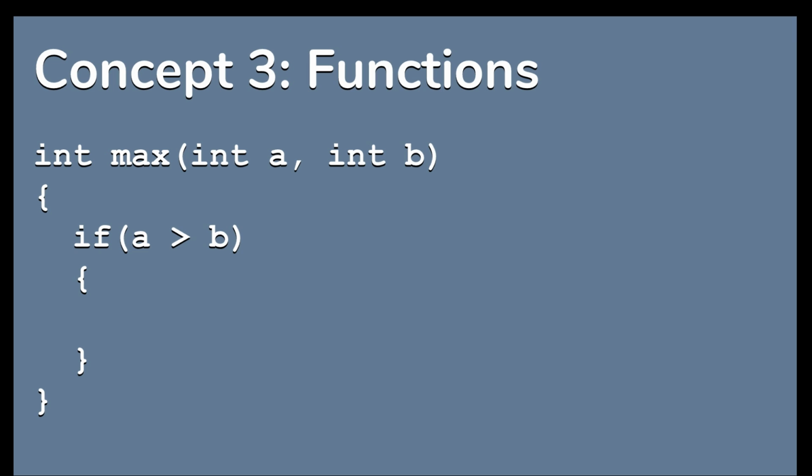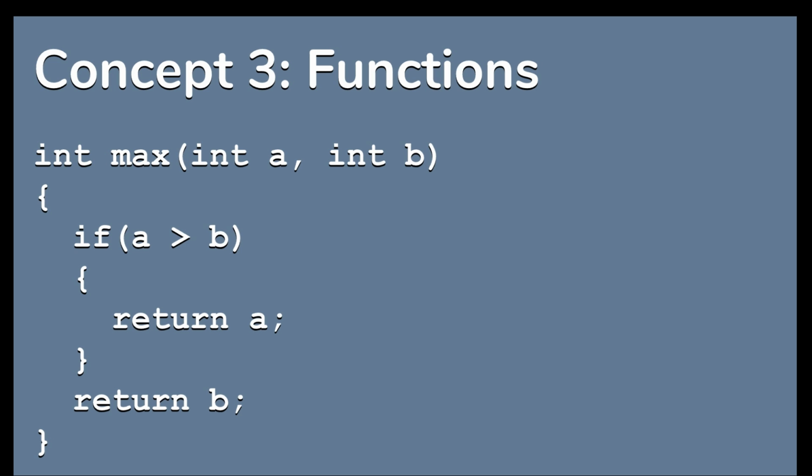So how would you solve this? If A is bigger than B, then A is the bigger number and we want that one, right? But what if A isn't bigger than B? What number do we want then? B. We want B, correct. So here's a new syntax. It is called a return. That is the value that we give to the user that called the function.